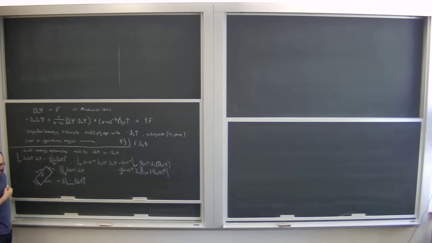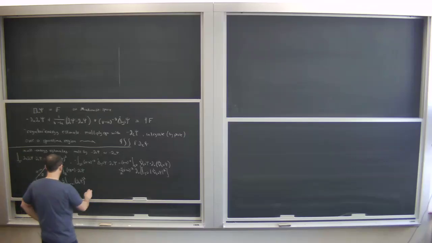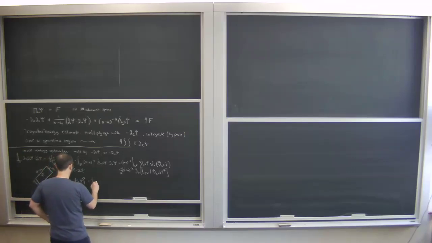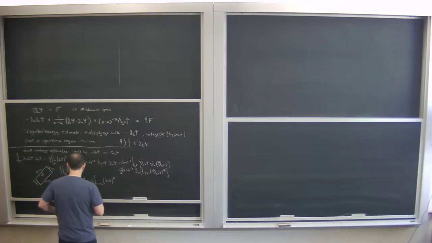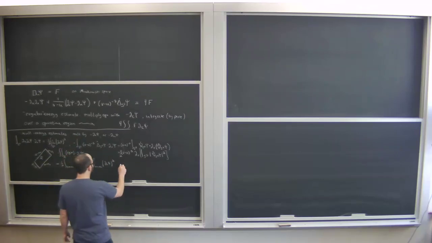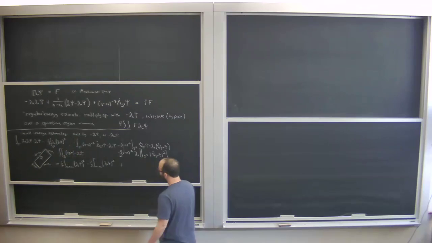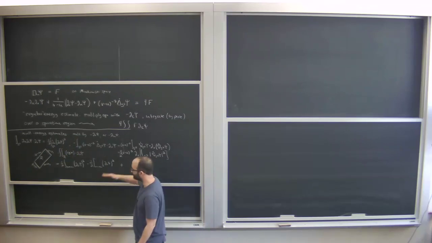When you do null energy estimates, it's like the regular energy estimate in that you get integrals of squares of derivatives, but the hypersurfaces that are involved will be null, and then the derivatives you control will only be the ones which are tangential to them. We saw this in these norms I was writing, which took into account the structure that was going to appear. All right, so we get this. And then of course you get minus the initial thing. Right now I'm just writing the boundary terms that come from the integration by parts.